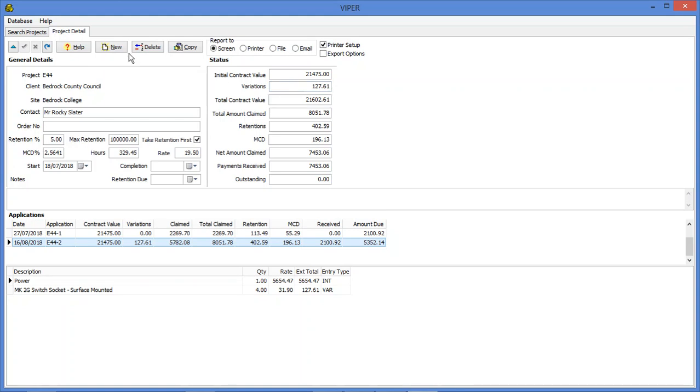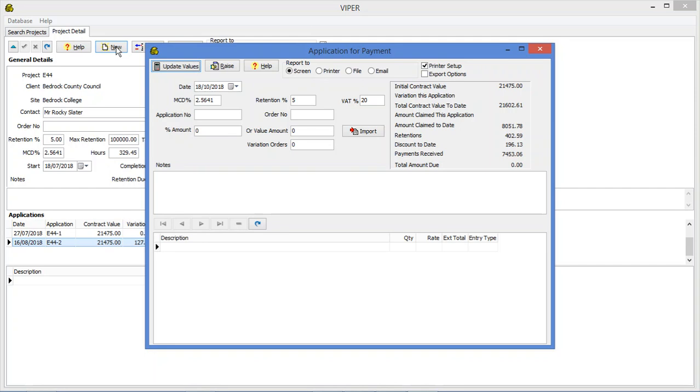So to enter a new application, we just select new. Then if we want to edit the main contractor's percentage or the retention percentage, we can. There are 3 ways that we can enter the values for an application. First of all, we can enter the value as a percentage of the project.